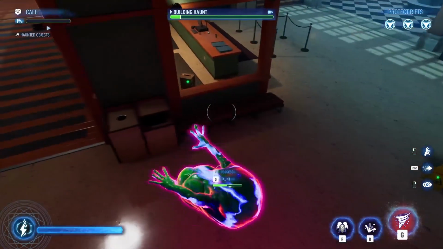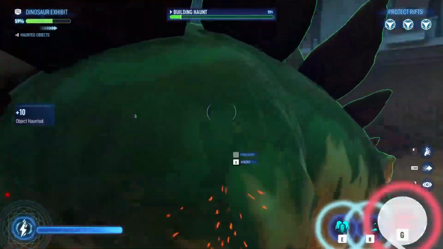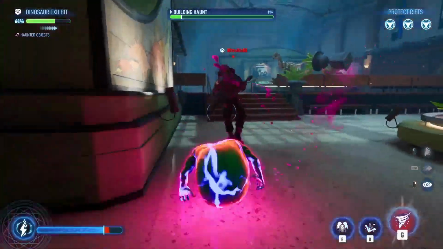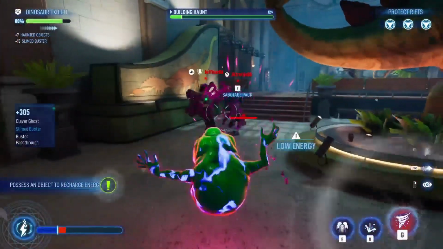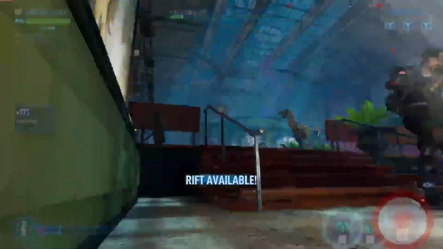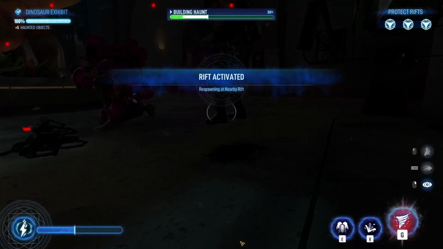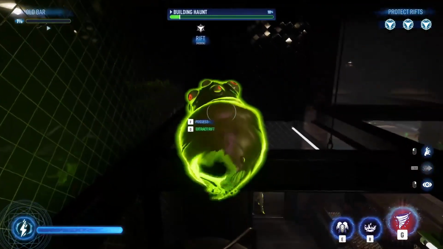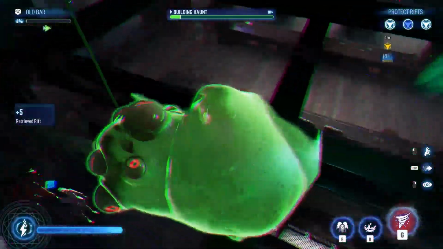C. Scaring civilians. You may see some random people walking around on the map. Possess an object, press Q or your necessary button to get their attention. And when they have an exclamation mark on them, press M1 or your scare button, aiming directly at them. This will quickly fill their fear meter. If you get a critical or red icon, they will leave the building, knocking over any Ghostbusters in their path. This adds 10% progression to the room that you're in and 5% to the total building haunt.